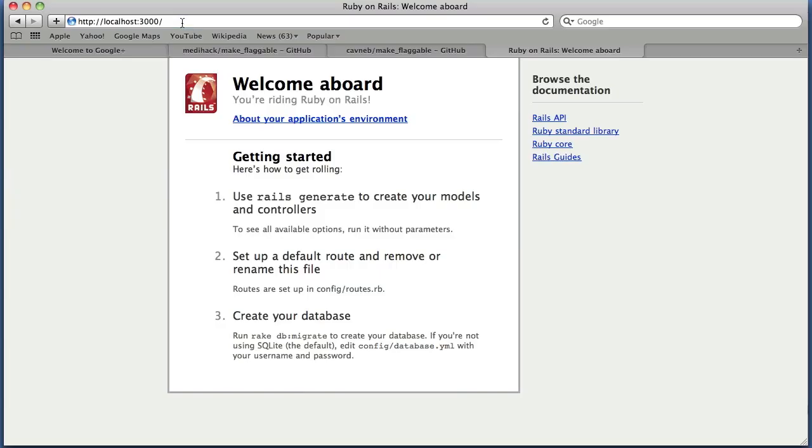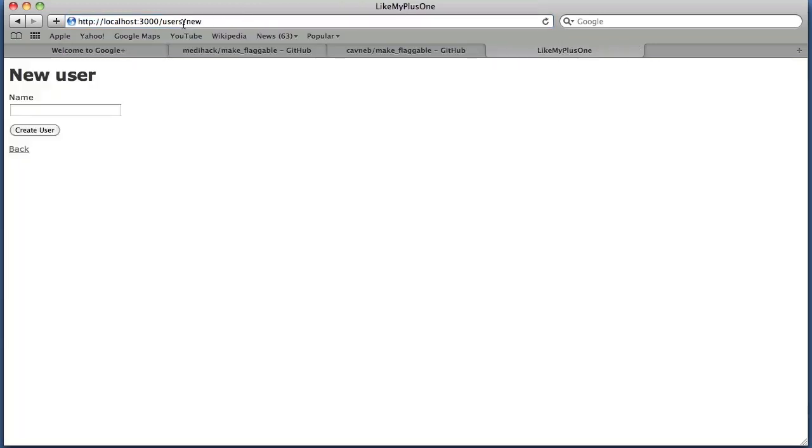We don't have the route set up for the root, so let's just go straight to users, jumping ahead of ourselves here. See, we have our new scaffold for users. Let's create a new user. Let's do Chuck. All right, so we'll create a new user Chuck. Create a new user Eric. Oops. Yeah, well, all right, there we go. You can actually edit it as well within the scaffold.